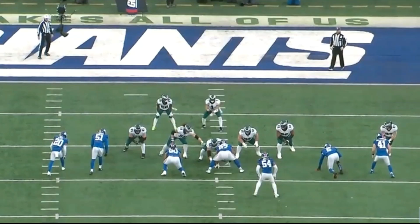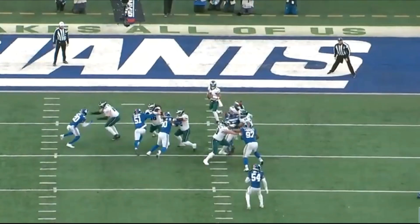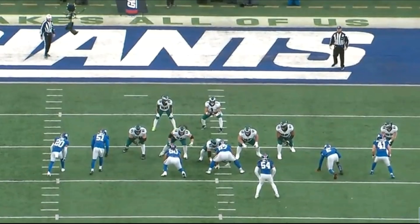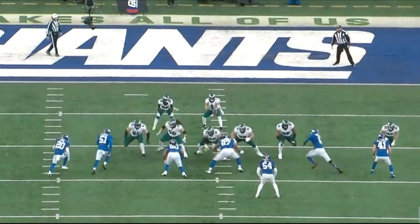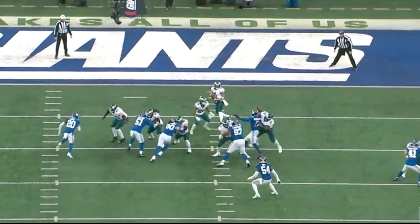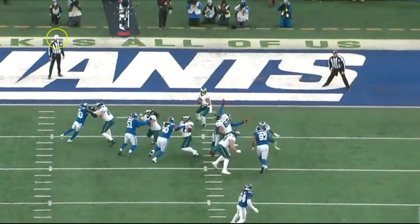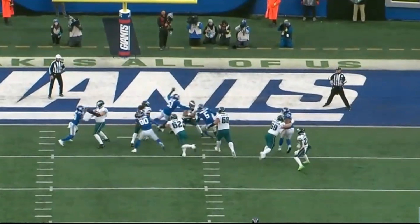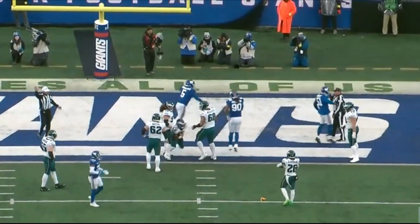Check out this next play. Technically, Thibodeau doesn't get credit for this sack — it actually goes to Adulari, number 51 — but Thibodeau is the one that, in my opinion, causes this sack. Watch Thibodeau explode out of his stance as the center snaps the football. He gets out of his stance faster than pretty much every offensive lineman minus the center. The left tackle, Jordan Milata, is going to end up holding him. Milata gets out of his stance in the vertical set, and because Thibodeau is so fast and explosive to the inside, Milata ends up holding him. Thibodeau rips, which puts Milata in a bad situation, and he is holding him the entire way. The referees are going to see it and the flag comes out. Because Thibodeau gets right into Hurts' face, Hurts rolls out to the left, which allows number 51, Aziz Adjulari, to bring the quarterback down. Technically he gets credit for the sack, but in my opinion it's Kayvon Thibodeau that should have got it.